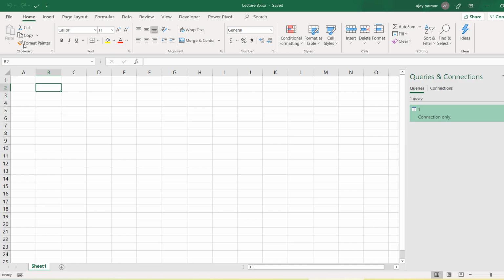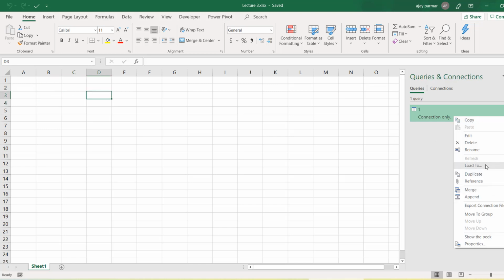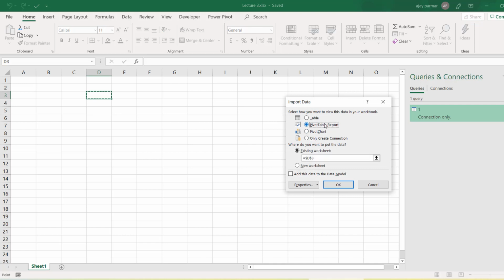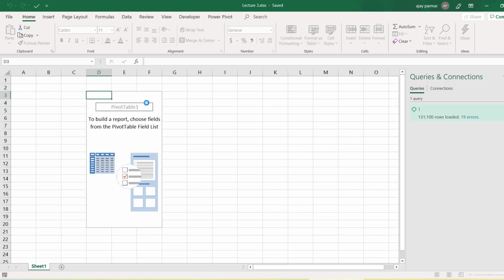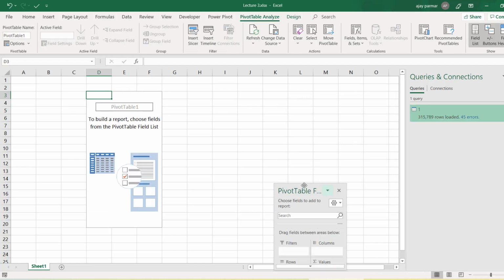Just again, a kind of revision, because these are the basic fundamentals. You see that the data is not coming. So don't panic, okay? Just right click here and say load to. Now, obviously, I want to use the pivot table, so I can use the pivot table over here. Do you want the data in this existing sheet or a new worksheet? I have already told you about these options, so let's keep the existing worksheet, and I click OK. Now the pivot will be created. The pivot will use your Power Query data, which is not impacting the file size.